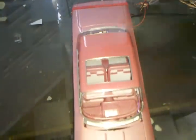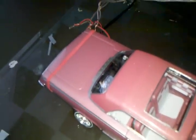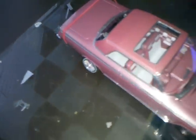It ain't pink. So don't even say nice looking pink car. It ain't pink. Got the candy pearl top on top of it. I checkered the interior on it. I gotta throw the sun visors in it.